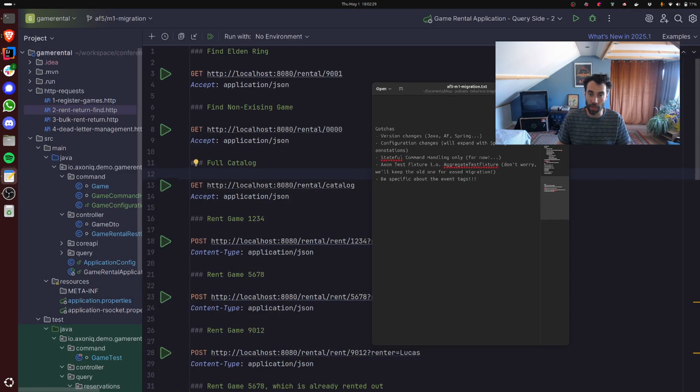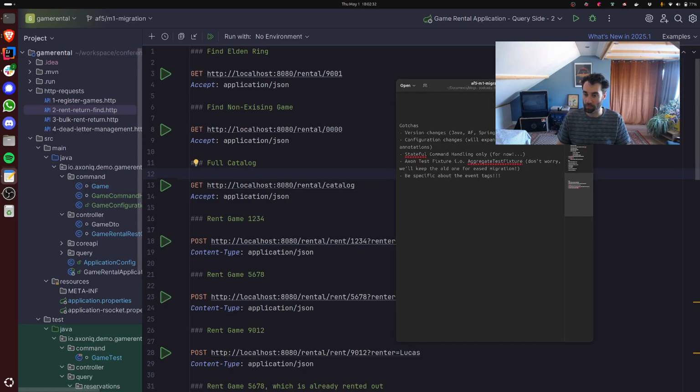So here I got my cheat sheet prepped. Version changes. I want to repeat that Java is on JDK 21 right now. If you want to use Framework 5, if you're migrating from 4 to 5, be sure that you're on JDK 21. Once Spring support is there, it's going to be the latest, so no Spring Boot 2 support anymore. I think that is fair, but just so you know. Same for the Javax Jakarta story, just Jakarta, no Javax stuff. Hibernate 6, no Hibernate 5, all those things. So deal with that, if you will.